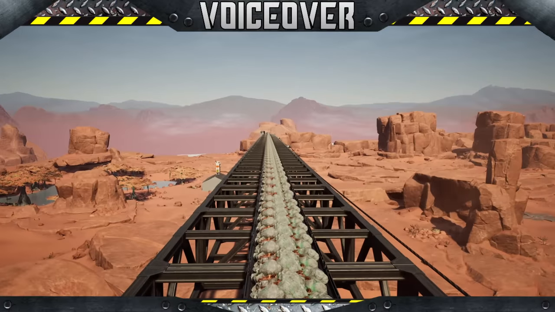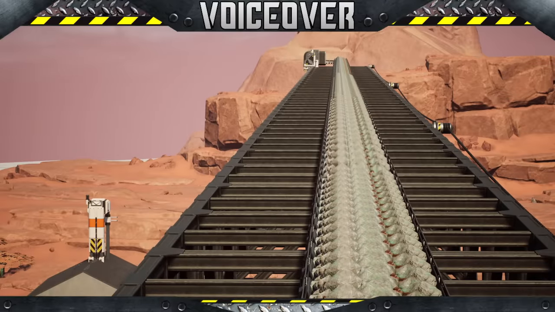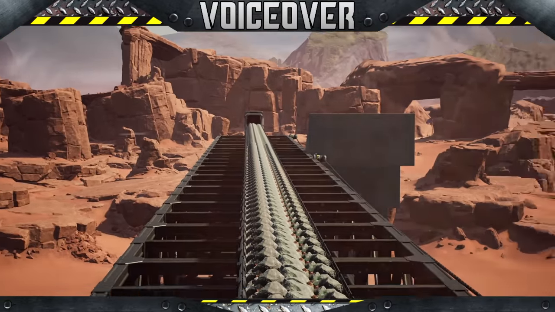I also decided to transport all my resources over conveyors placed on top of these steel frames, which I think are kind of our best option for aesthetics right now. Obviously in the future we can use drones and trains and all that jazz, but I don't have them yet. Actually, I do have trains, but I don't really want to use them yet.